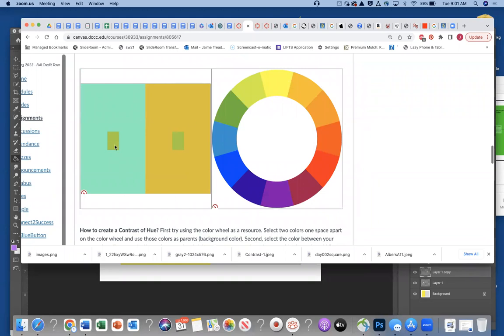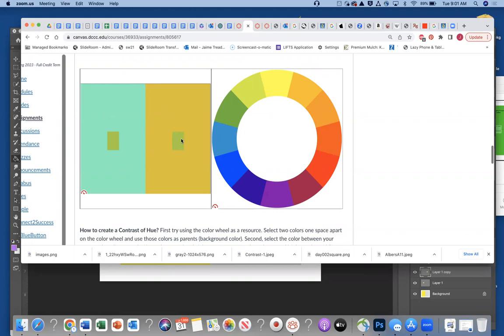Now you might wonder how this works here. So this is orange, and this is kind of a blue-green, right? So this is orange, and this is a blue-green. They're almost at opposite ends, and then there's a green on here that's being used. It's like a yellow-green, kind of maybe something like this. So this works too. They're kind of opposite sides, and they're using something here to see what works.